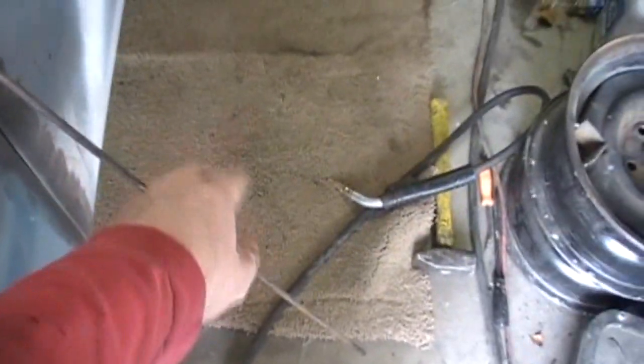There's my filler rod. Just basically start tacking it, and then I'll just keep bending it down and curving it when it's hot from the welds to get it to fit the curvature of the door and the body. So put the camera on the stand and you can watch me go at it.